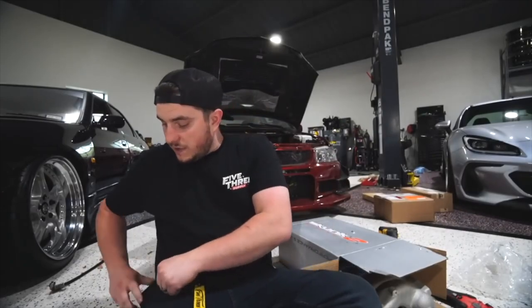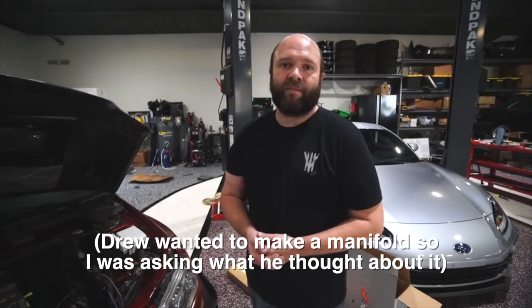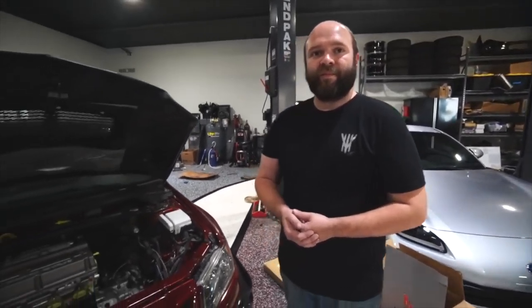Silly and start talking about where in the world we can put this turbo, because now that we have the HTP welder, we can do dumb things and we can do whatever the heck we want. There's no rules. Do you see any challenges in specific for building something in this engine bay, or what's your thoughts so far about that, the intercooler?